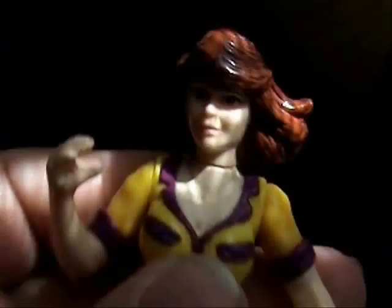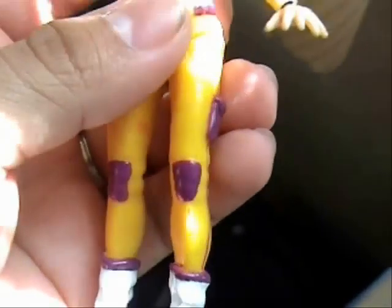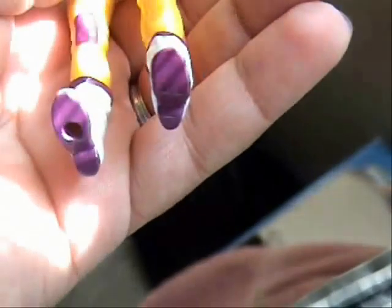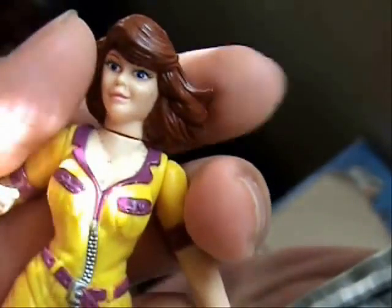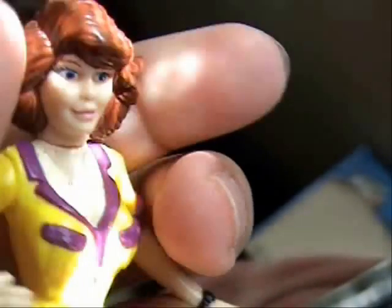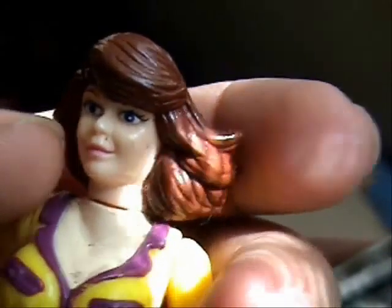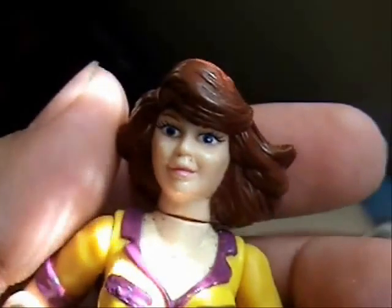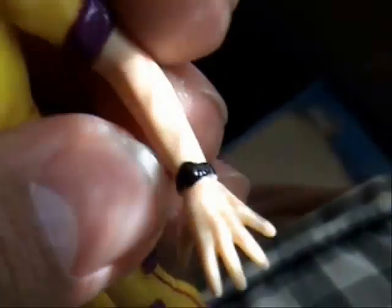Here's April Number 2. This is her new suit for April Number 2 — the purple and blue, or orange and blue, it's all purple. This one doesn't have the turtle's logo on the back. This one actually gave her more of a wavy hair — it looks more brown and red. Gave her more of a makeup look; her cheeks look like she has Botox. She has a smirk on her face. And there's her little watch.